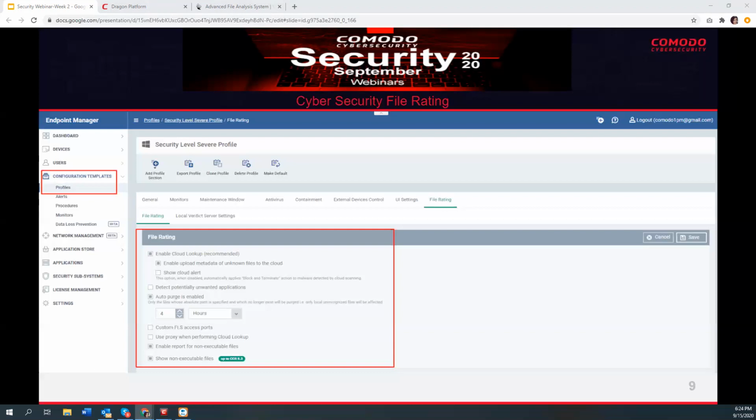And we have detect potentially unwanted applications. This is also important for our file rating system. A potentially unwanted application is an app that a user may or may not be aware is installed on their computer, and it may have functionality and objectives that are not clear to the user. Potentially unwanted applications include adware and browser toolbars.